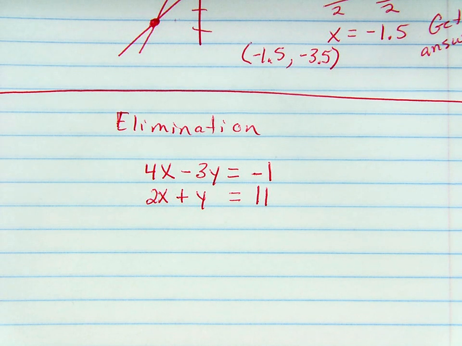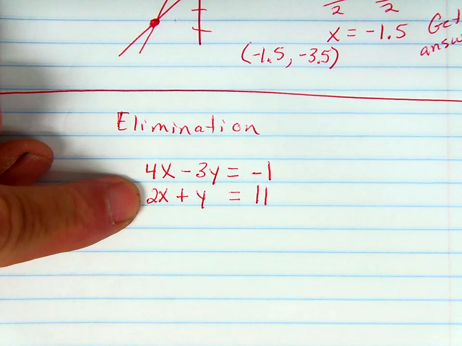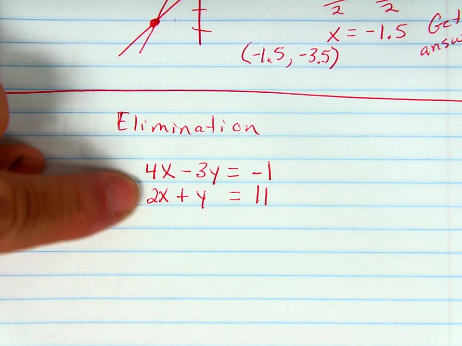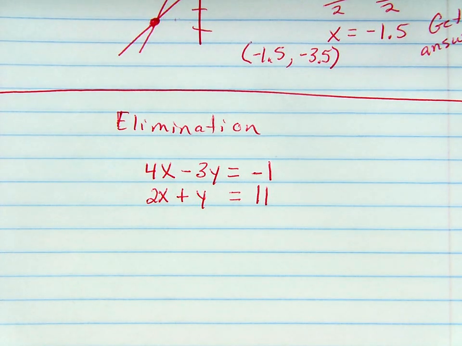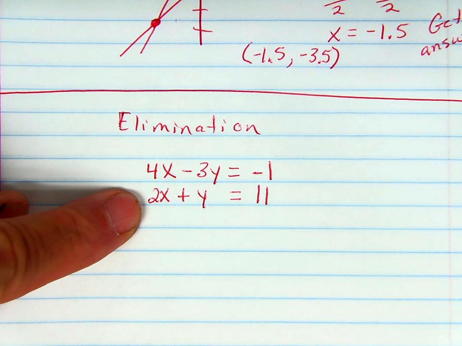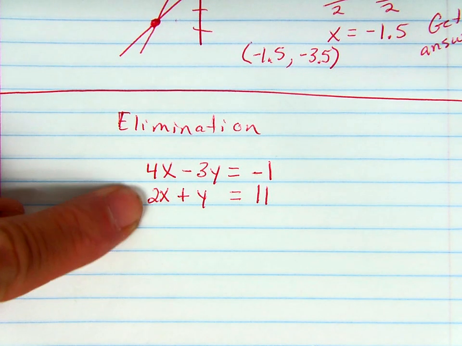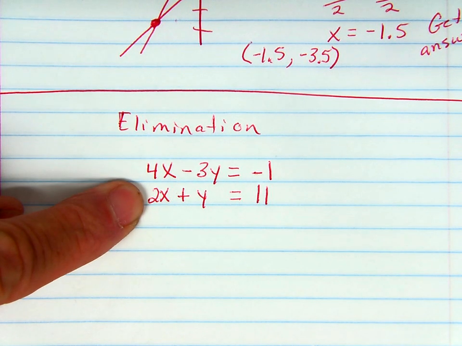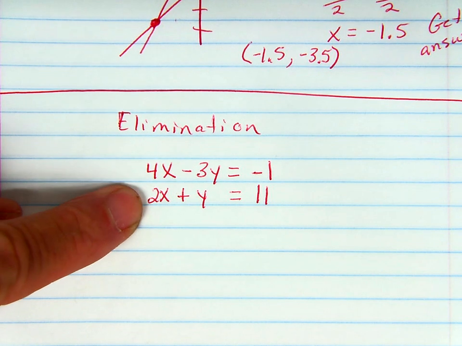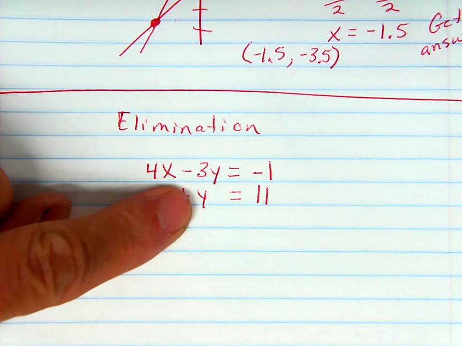And the way you do it by hand is you try to find either the x's with the same number in front of the x or the y's with the same number in front of the y's. If they're not already set up that way, then you have to multiply at least one of the equations by some factor so that you have something that matches up. For example, the second equation, we could multiply it by 2 and we would have a 4x here. And it would match that one. Or we could multiply this equation by 3 and then the y's would have the same number in front of them.